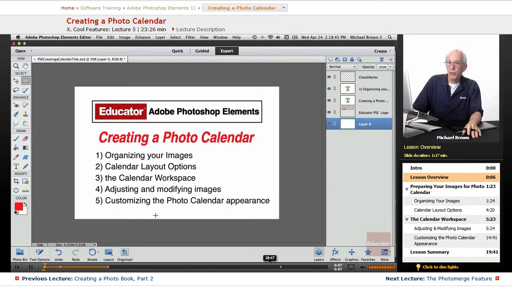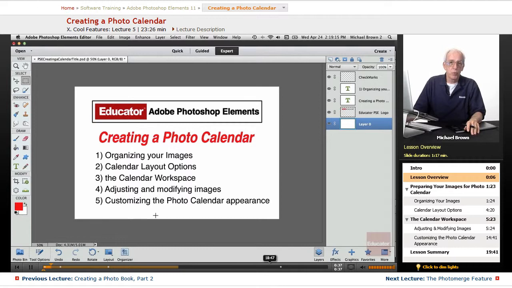We looked at how to make a very high quality and impressive photo book that can be printed by an outside printer such as Shutterfly and give you a super quality piece that you can use either as a gift, as a coffee table book, or even better, as a promotional piece in your portfolio, because the quality of the book itself sets the stage for the quality of the images you have within. Beautiful way to do it.